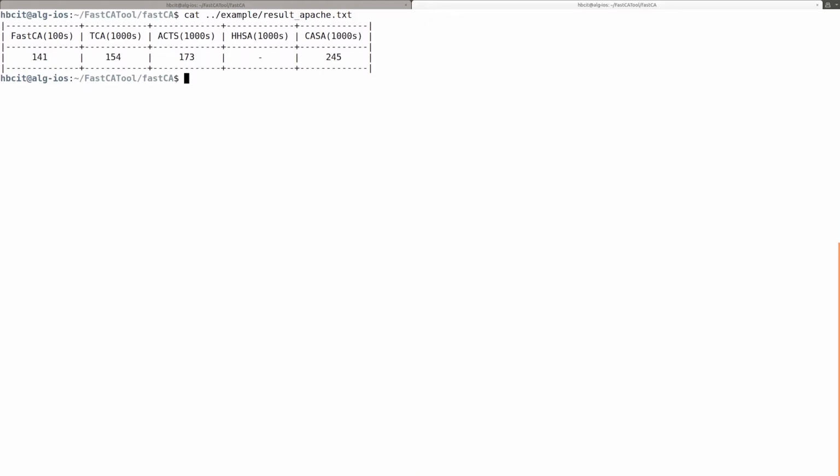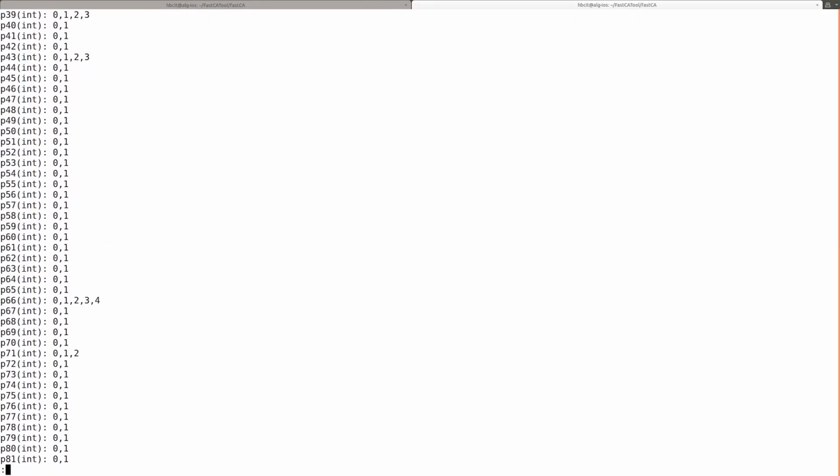While even given much more time as 1,000 seconds, TCA only got the result of 154, S got 173, CASA got 245, and HHSA even failed to get a solution. So we can see that the superiority of FastCA is really obvious.